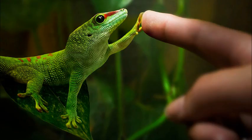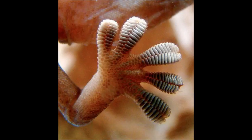The reason geckos and a few other insects can walk around on any wall with little regard to gravitational pull or surface material is all to do with the thousands of tiny hairs called setae that cover their feet. The end of each tiny hair is then split further about 1,000 times at the bottom of each of the setae, and each of those has a little flat surface called a spatula, because they resemble spatulas. All these tiny hairs, each with its own little spatula, give the gecko so much surface area that when it comes in contact with any kind of surface, they actually interact with the force that attracts one molecule to the other. The attraction between molecules, known as van der Waals forces, pulls on them and essentially allows them to stick to any wall or ceiling.